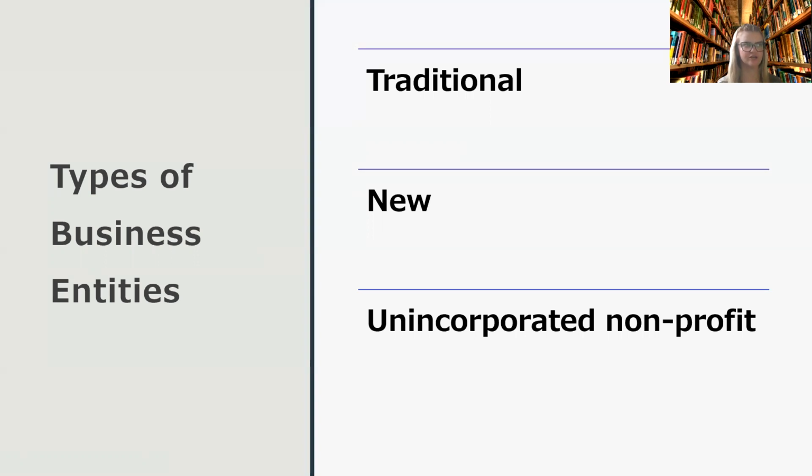A general partnership is an association of at least two individuals, other partnerships, corporations, or other associations for the purpose of carrying on as co-owners in a business for profit. So there's got to be that for-profit aspect. A limited partnership is a special type of partnership created by statute that has one or more general partners and one or more limited partners.